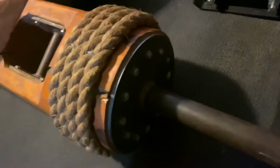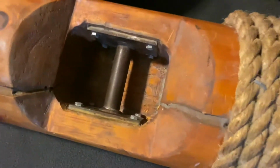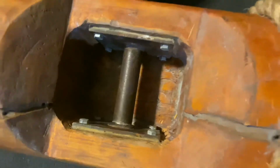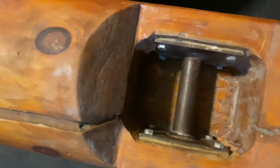I sent him the information off the log, and he actually even told me who made it. I don't have that message up in front of me right now, but he told me who made it in the basement when they made it. And I think he was pretty psyched that it had held up so well.